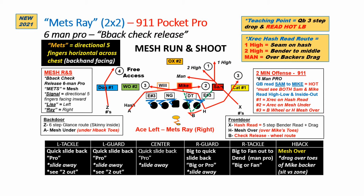The mesh receivers are always going to be the A and the H. The H is the mesh over receiver going over top. He wants to go right over the Mike's toes, right in front of him. The A is the mesh under receiver, going right under the toes of that H back. So we get a nice rub here versus man. Once they've cleared each other, if it is zone, they can sit down in open grass or open space. But if they've got any type of man, just keep running.